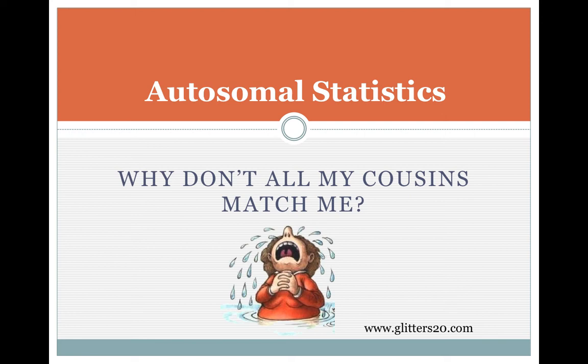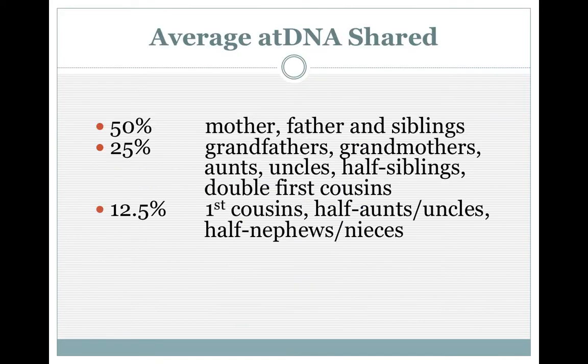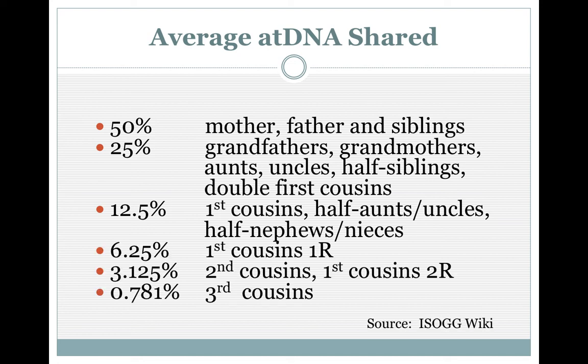Why don't all of our cousins match? That is in your paper — I want to let you know a couple of things. As you can see, we inherit 50% from mom and dad, and after that it is random. We may get 25% from each grandparent — maybe a little less, a little more — and each person is going to be a little different. The only guarantee is we get 50-50 from mom and dad, but it breaks down, and with each generation it's virtually cut in half. That's a reason when you get down to third cousins, there is very little. It doesn't mean you won't find the common ancestor or that you don't match, but it is a little more of a struggle.